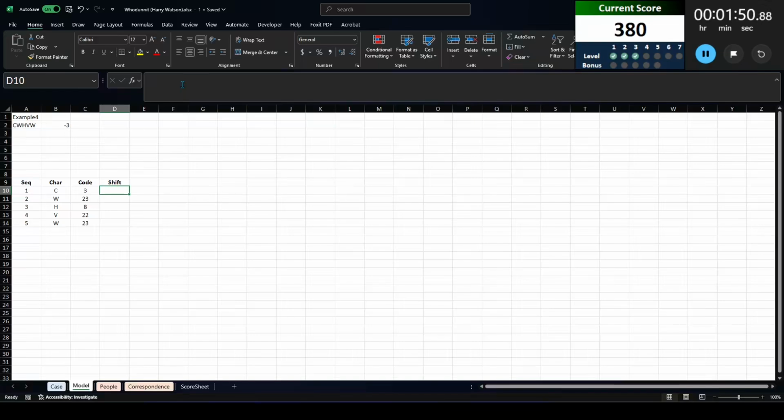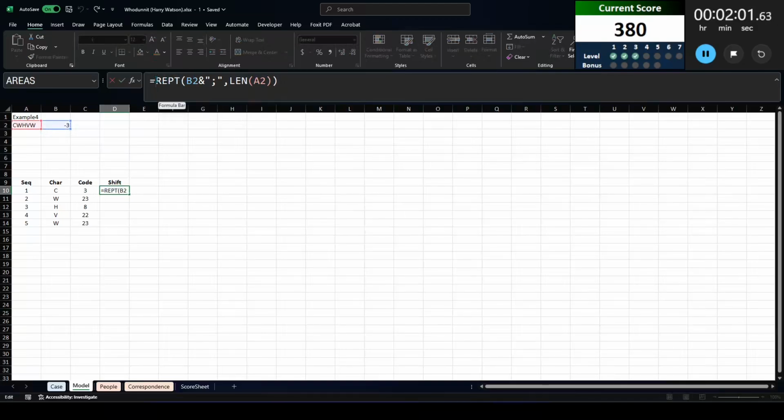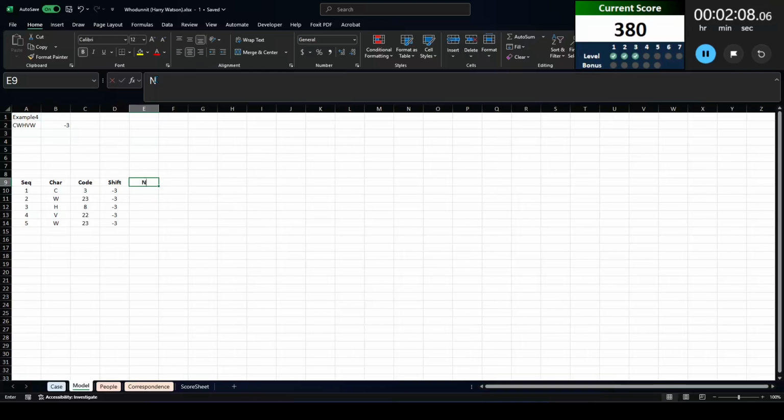To do the shift, I'm going to do something a little bit unique in that I am going to add the semicolon, which tells me to split the numbers. And I'm going to repeat this string an equivalent number of times as the length of the original character. Now when I do that, I can then add this text split, which will then split it into columns depending on the number of repetitions that it has.